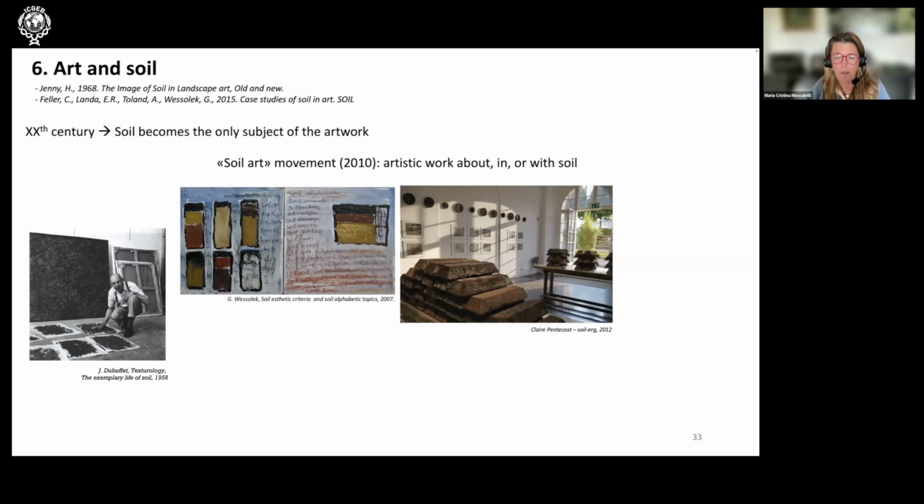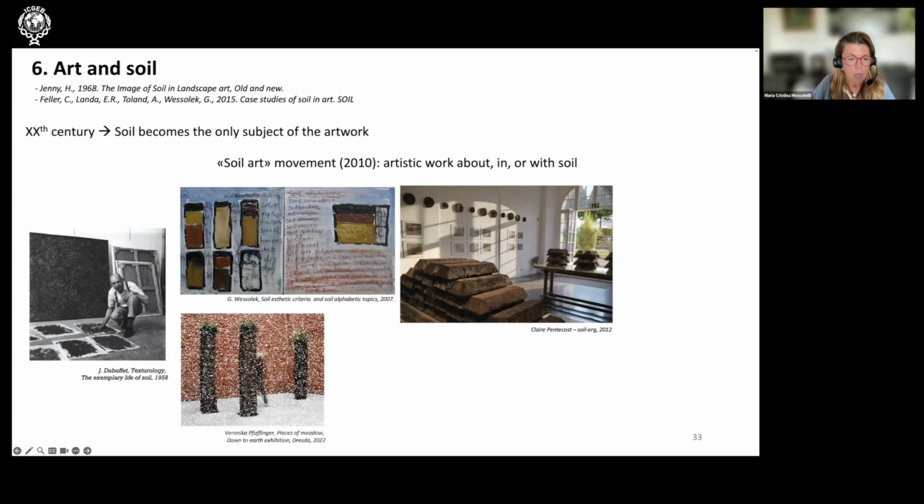Soil was shaped to form ingots. Why ingots? Because this author wanted to stress the fact that soils have an important value that still we don't understand. And also these soil samples have been shaped like coins. So we go back to the concept of the natural capital of soil.